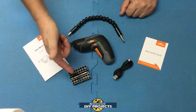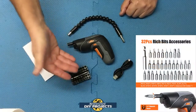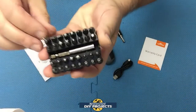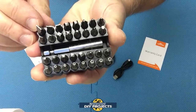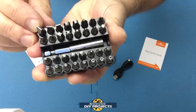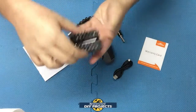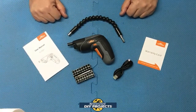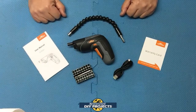Now the interesting thing about the bits that come with it is that this is not your standard set of bits. These include security bits. If you look at the Torx bits right there, you'll see that they are hollow in the center at the tip. So basically that means that they can be used as standard Torx bits, and you can use them as security bits. So that is an extra feature right there.